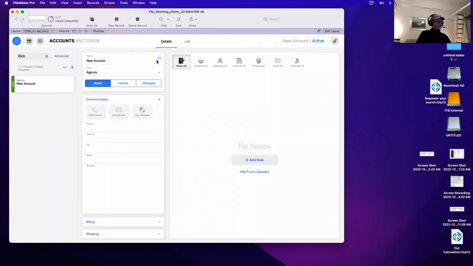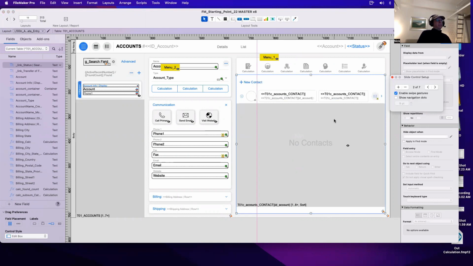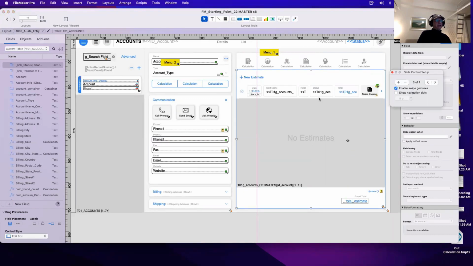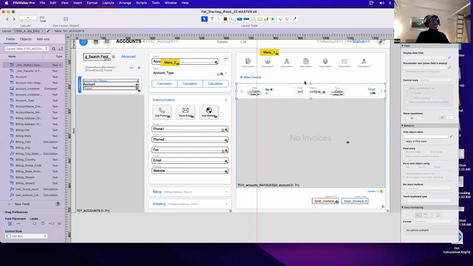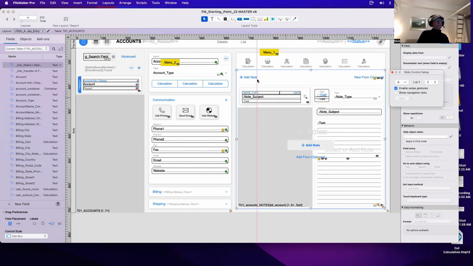So now let's do something interesting. When you have things like this, you have notes, and you have accounts like this, you have a contact table, and you have an estimate table, and then you have an invoice table, whatever, that are related records for that account.